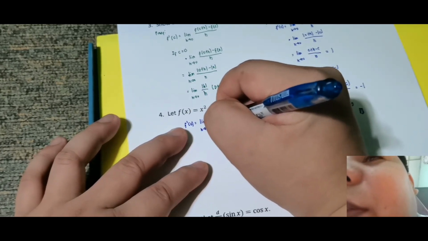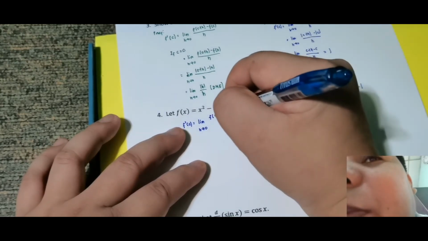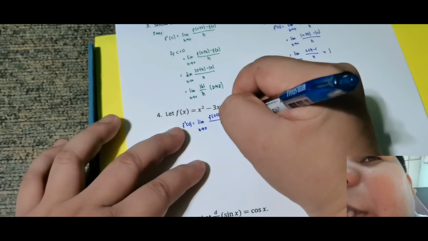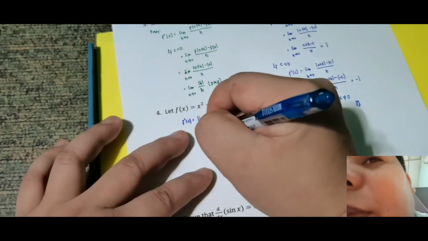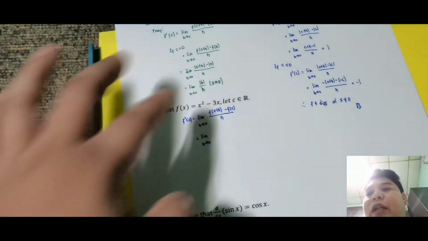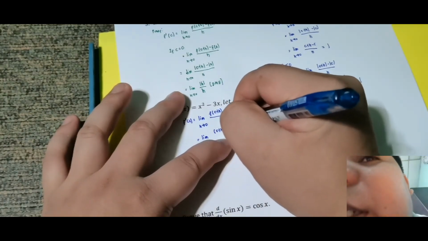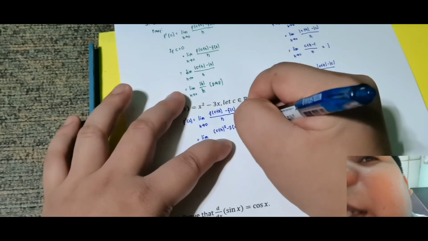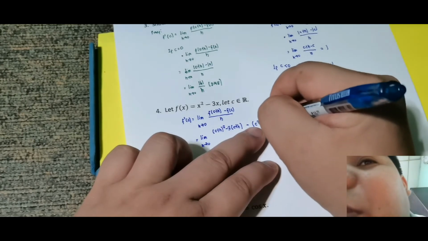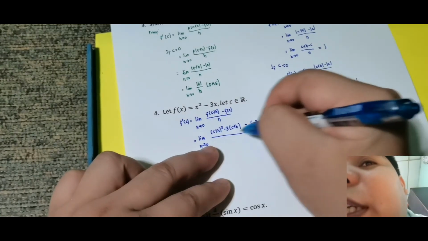So we have f prime of c is equal to limit as h approaches 0 ng f of c plus h minus f of c over h. Okay, then that is equal sa limit as h approaches 0. Yung c plus h, substitute natin doon. So, magiging c plus h. So, una, x squared, no? c plus h square minus 3 times c plus h. Ayun yung una. Minus, ito naman yung c squared minus 3c. Kasi f of c na. Okay, then all over h.